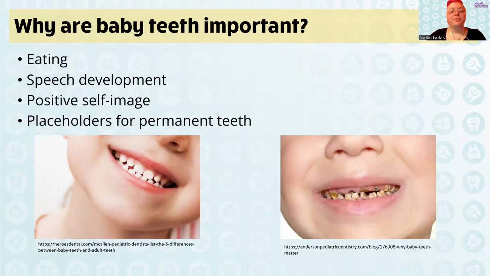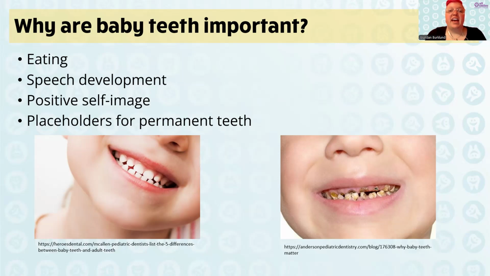So the first question, one that we get very often, is, why are baby teeth important? Baby teeth, while they will fall out eventually, do play a very important role in a child's development for multiple reasons. One is with eating. If you have tooth issues or you're missing certain teeth, it can be very hard to eat, to chew. So they play an important role with eating, as well as with speech development. We use our teeth to make certain sounds, so if you lose teeth too early, it can affect speech development for the kids.